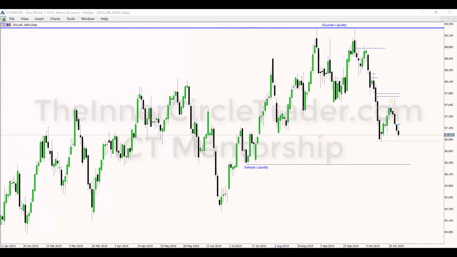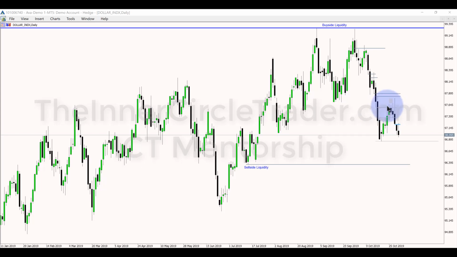Okay, folks, we're looking at the dollar index. This is a daily chart. And we are approaching a run below this low we've been looking for, and an attempted run into the sell side liquidity pool here. Remember the balanced price range in here that we're seeing the fruits of a high resistance liquidity run. We have nice deep retracement. The imbalance here, the SIBI, sell side imbalance, buy side inefficiency.